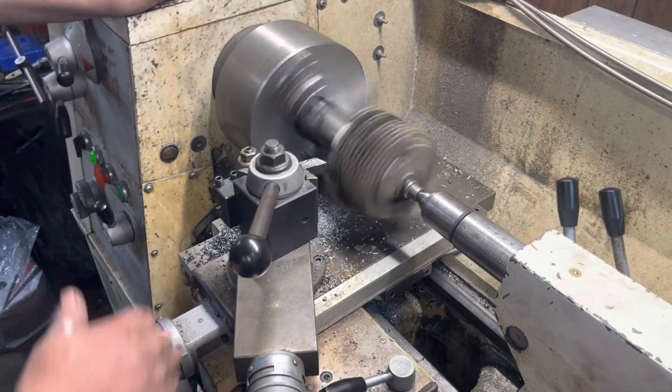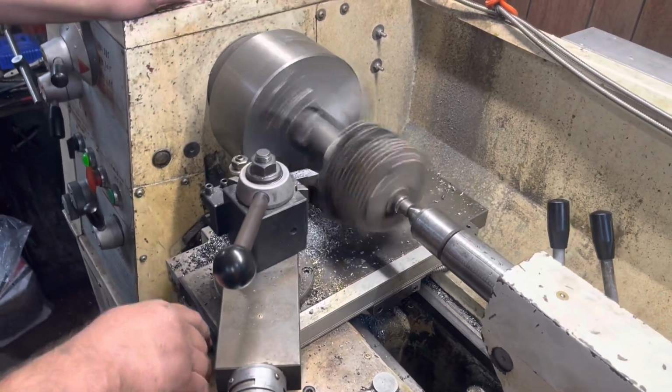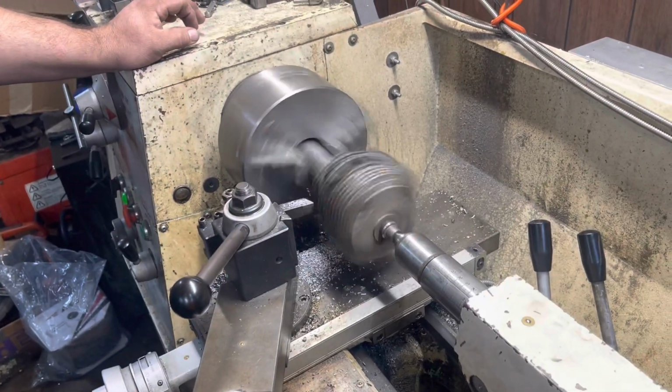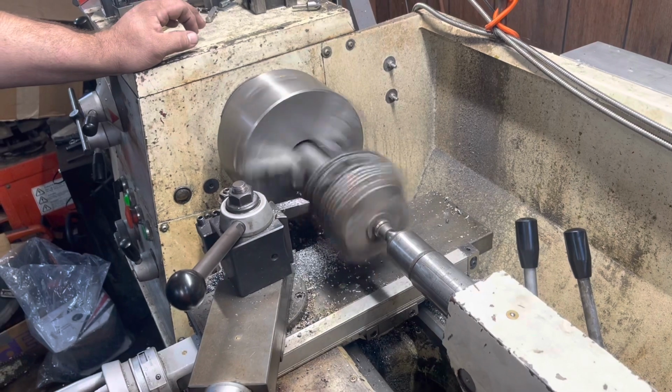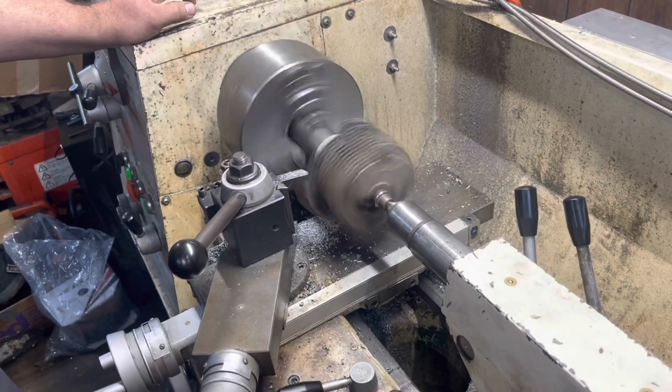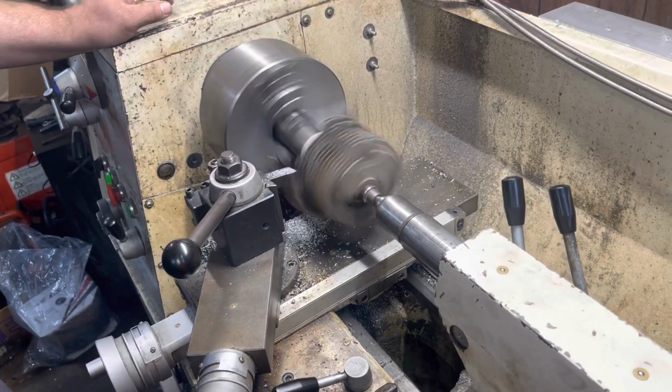Yeah, we don't get too fast. We're just taking 10 thou cuts at a time here. We want a nice finish when we're done, and we don't want nothing bad to happen. Cylinders are too rare to mess up.